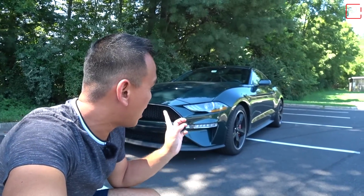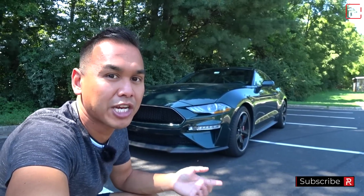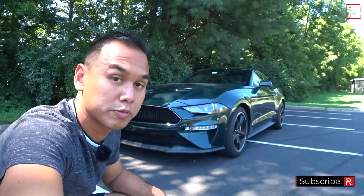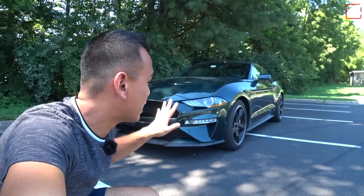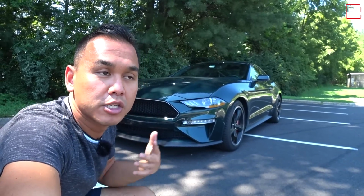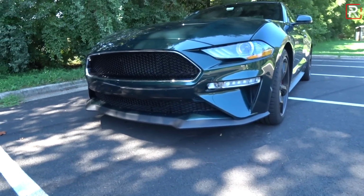And honestly, I thought this front end, I would warm up to it over the years. To be frank, I actually think the pre-refresh Mustang still looks better, but they did upgrade this generation, of course, with full LED headlights, LED turn signals, LED fog lights, so at least the technology aspect did get better. But really, I just can't get past the front fascia of this thing.